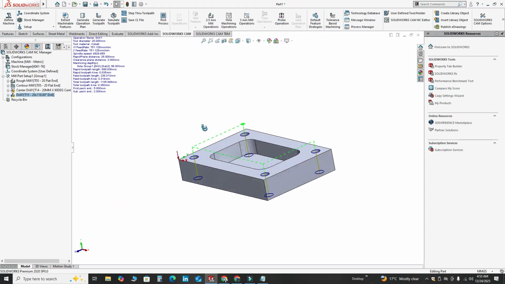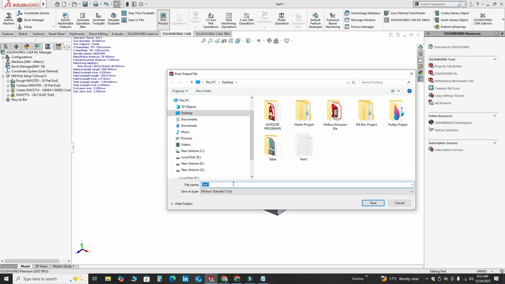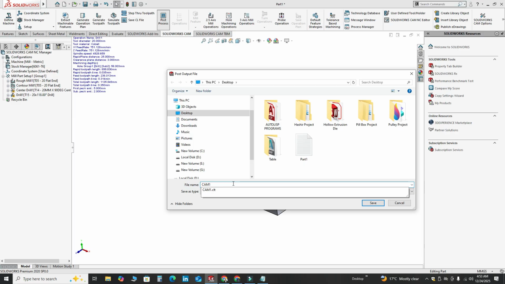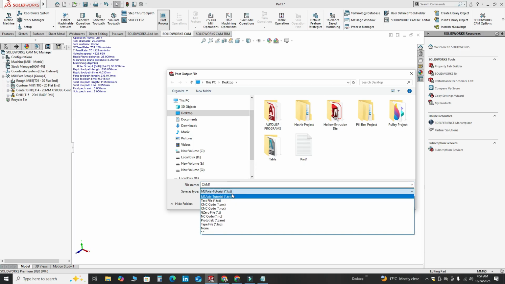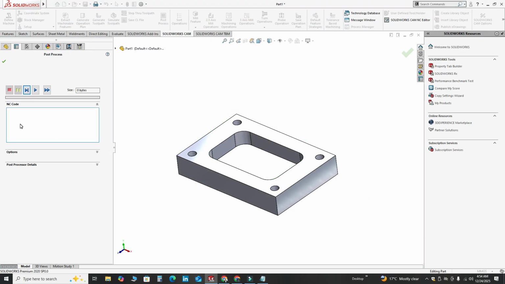Now we will use post processor to create G codes. So I will select this option, post process, and here I will change this to CAM1 as well. Let's change the file type to, let's say, NC code, and I will select save. Let's see the G codes.